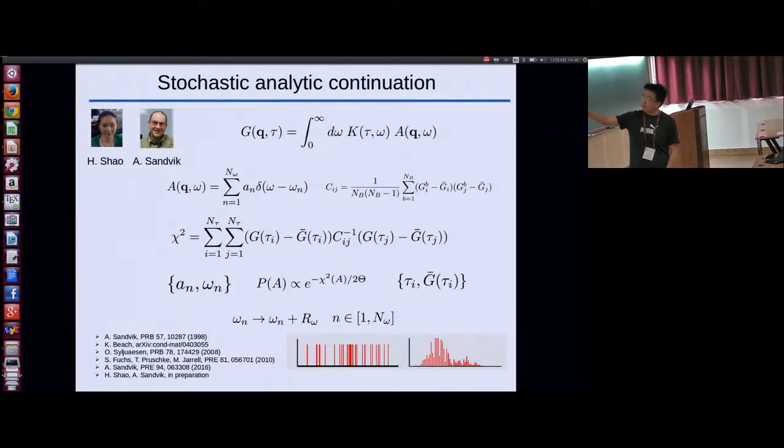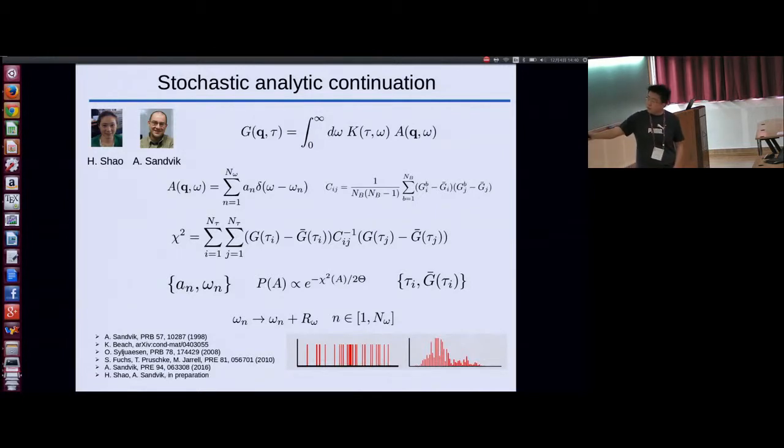And of course, a naive ansatz here, for example, like this, all the same height of the delta functions, will not be a good guess, right? It will give you not so good correlation functions. But you can actually quantify how good your ansatz is by measuring the difference of your output compared with the Monte Carlo mean value of the correlation functions. And by doing this, you also respect the error bar of the stochastic measurement of the Monte Carlo itself. Actually, this is very crucial.